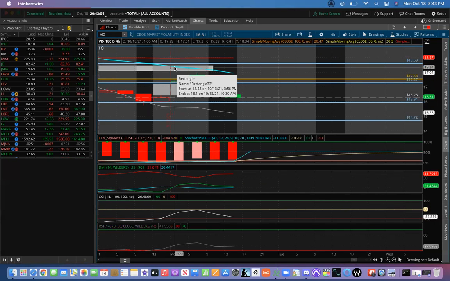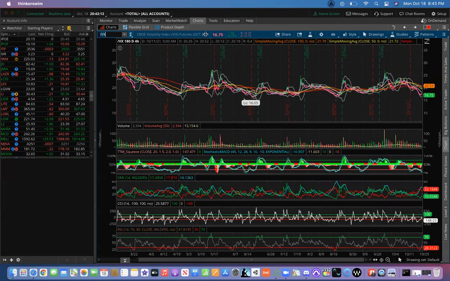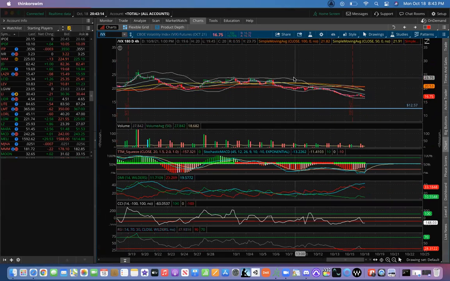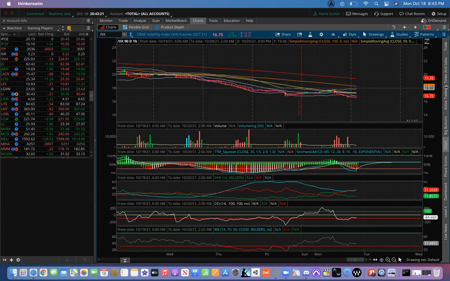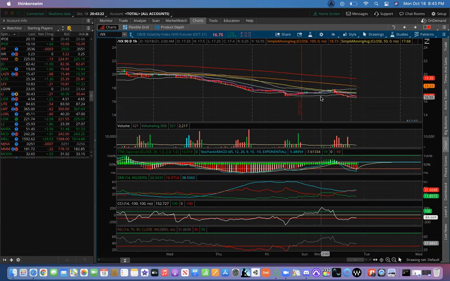So VIX is only during market hours, right? So how do you figure out what VIX is going to do in the morning? So we go to VIX futures, which is /VX. Boom, we have VIX futures. All right. So this keeps running after hours. We're going to look at, let's say, the hourly chart. This keeps running after hours, gives us a little indication of where VIX is possibly going.